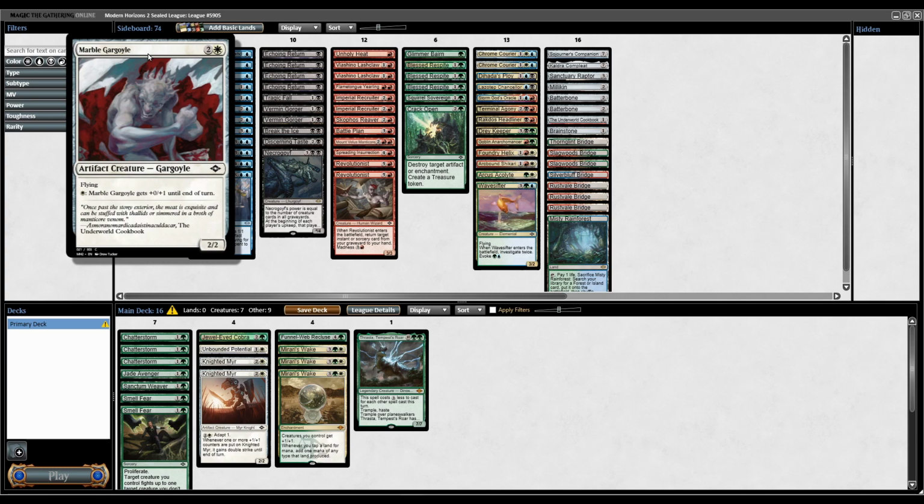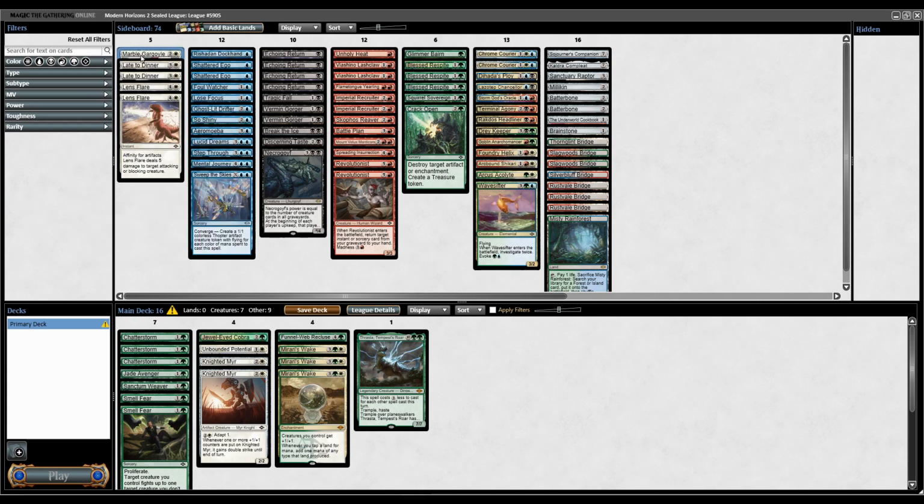Marble Gargoyle, 2/2 artifact creature with flying. Spend a white to give it +1/+0. So it's like Granite Gargoyle, but in white. Late to Dinner.